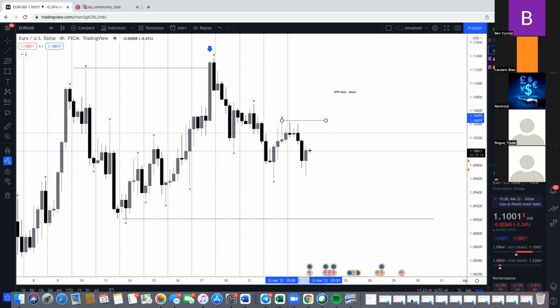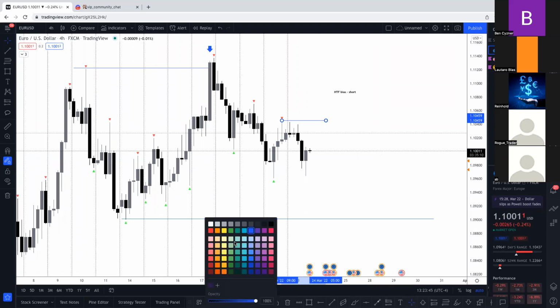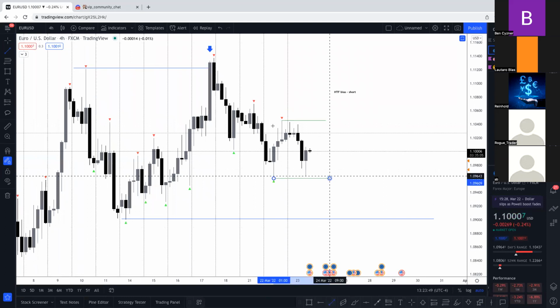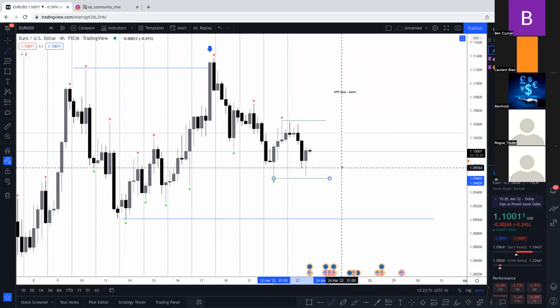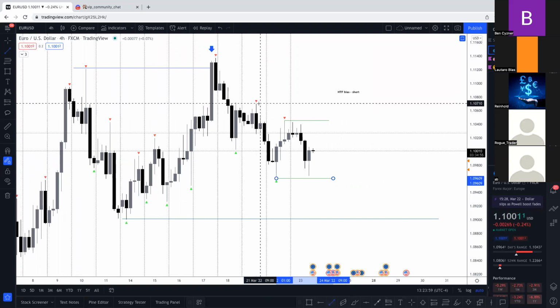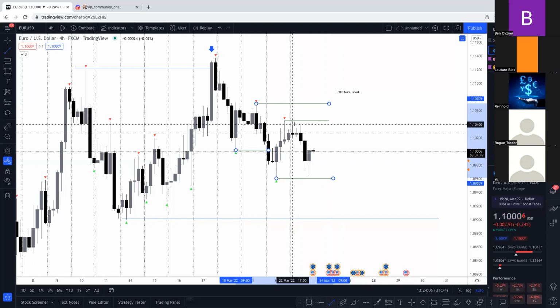Right here is our first point of external liquidity, and we're going to go ahead and mark all of these in. Already right off the bat, what do we notice? We did not sweep any external liquidity today. So there was no super high probability trades today. That's perfectly fine. But I'm going to show you what I did see that was still considered a really good position. I was in it yesterday, unfortunately got the rest of it tapped BE and Asia, but my bias and everything around it was still correct.